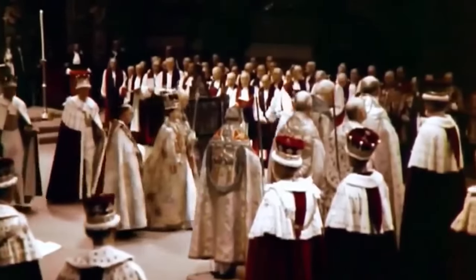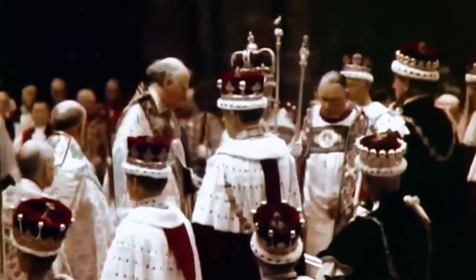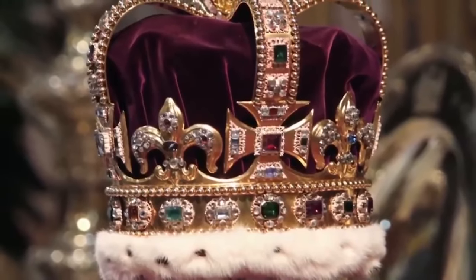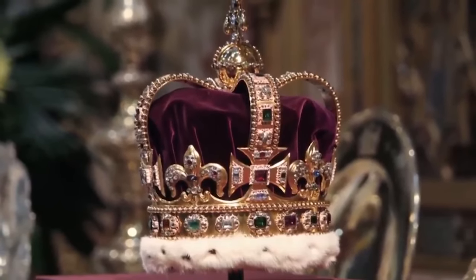Although St. Edward's crown is the most symbolically important of the three in the royal collection, it doesn't hold the most valuable stones in the crown jewels. And it doesn't have the gigantic diamond or a gigantic ruby that the Imperial State crown has, or even the Queen Consort's crown, the Queen Mother's crown. It can be had, we believe, for a bargain price of 32 million.